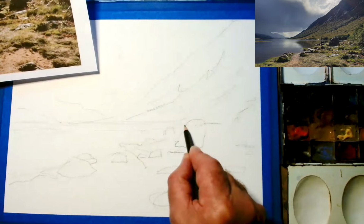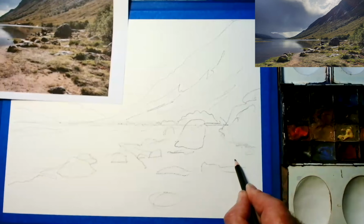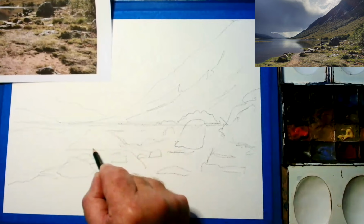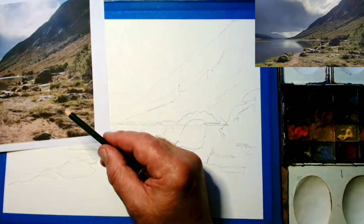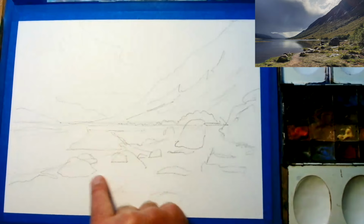On here, there's a bit of. There, there's a little few clumps of trees here on the horizon. There's trees over there. And there's lots of other bits and bobs going on. The shadow sort of, yeah. And there's a sort of light bit there and there. Let me just turn the lights down just a fraction. That's slightly better, I think. You can see better now, can't you? The light is sort of here, here and there. And you've got bits on the rocks, and this is all quite light.